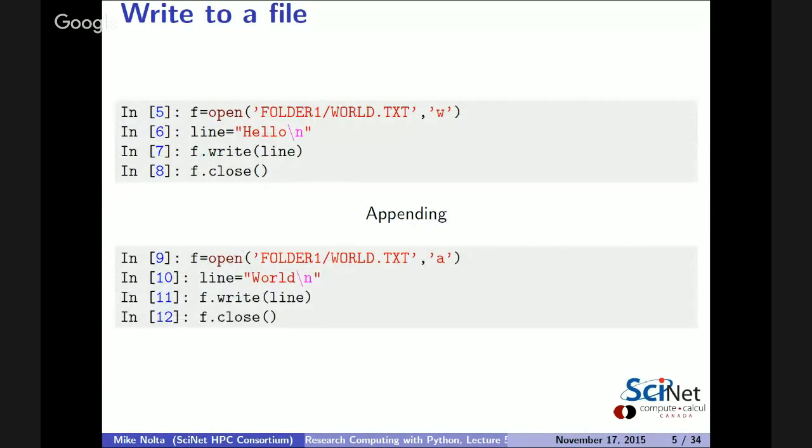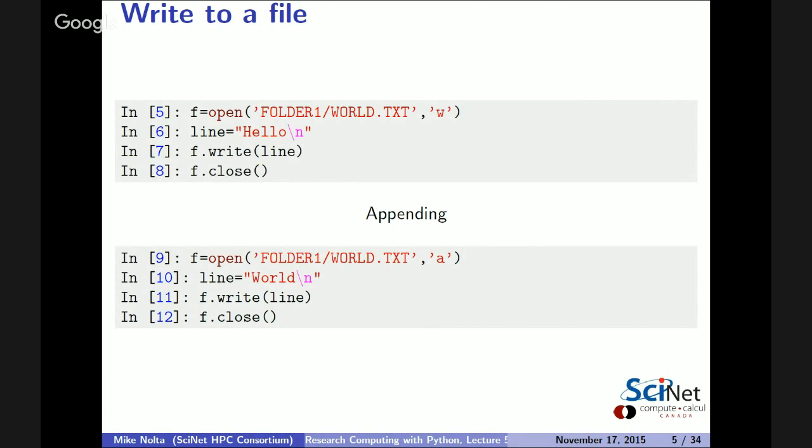Okay, so I want to create a file. So you use the open command with the file name. Since this doesn't start with a slash, it's a relative path, and it's relative to your current directory. So basically, your current directory will be inserted in the front. And then we pass a second option, just a string containing W, and that just means open the file for writing. If you don't pass the second argument, it'll open the file for reading. So you can read from the file, but you can't write to the file. So here we say we want to write a new file.